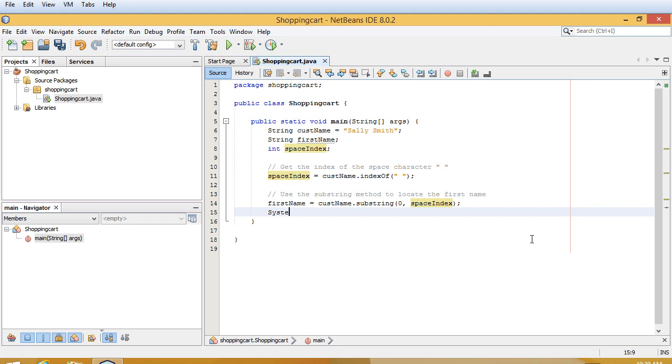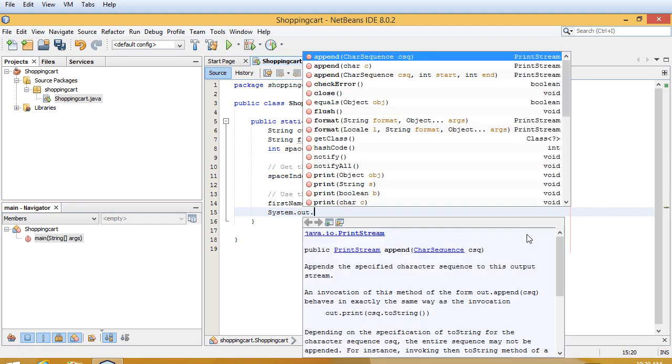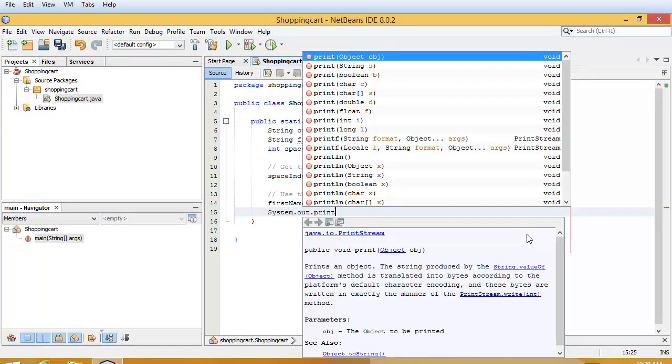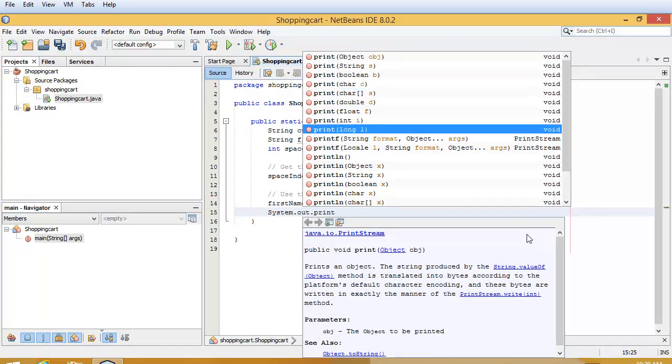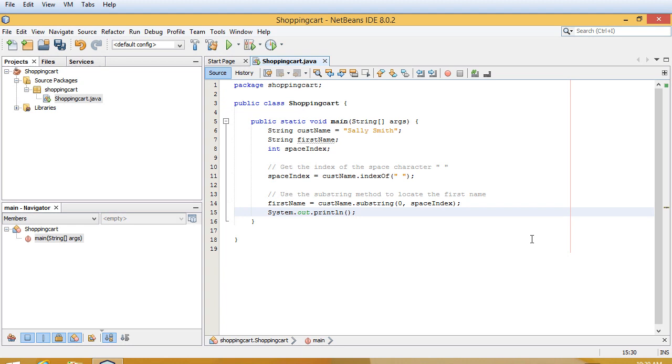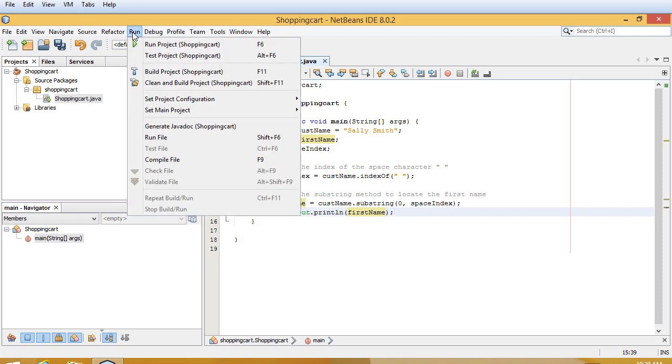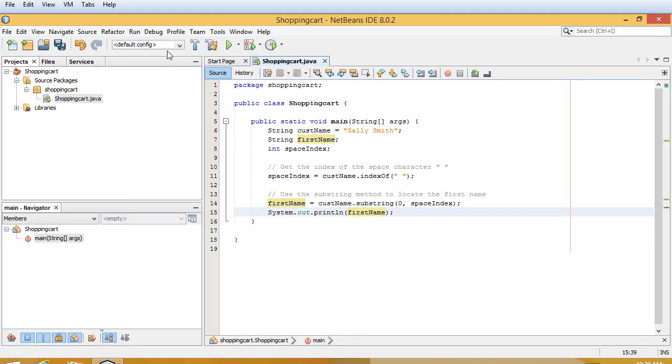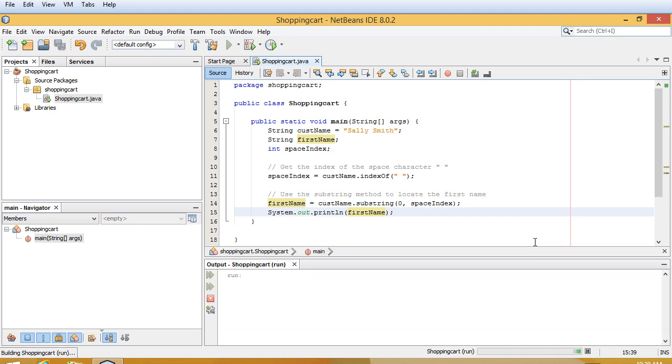And the way we can check to make sure that actually works is to use the System.out.println method. All right, here. Print line, and then in the parentheses we'll put first name. Okay, it looks pretty good. Now if everything worked according to plan, when we run this we should actually see the name Sally appear in the output window. There you go.